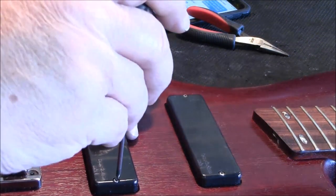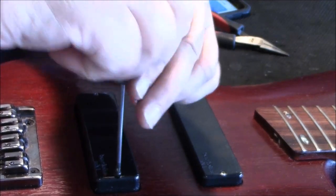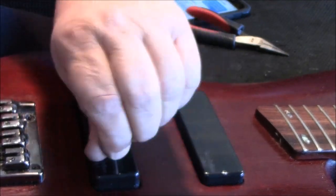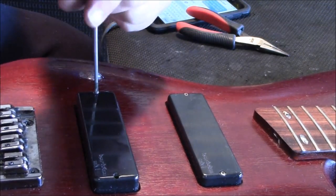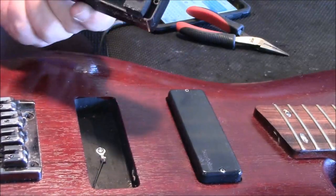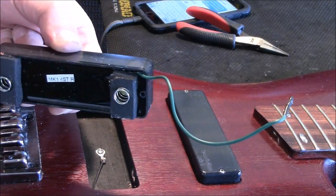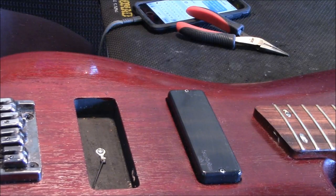Phillips, get these off. You can see everything I'm doing. I'm trying to keep my hands as best I can out of the way. And it's surprising there's a little bit of schmutz inside these threads, but that's not too bad. Look at that. How nicely those come out. I like the way they do their setups on their pickups. Very easy to install, switch, and change. And we'll just put those in with the other parts.